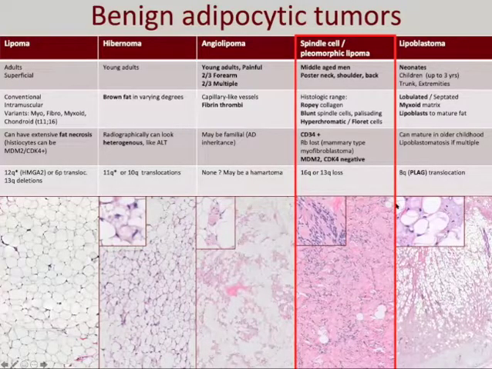Okay, so your benign adipocytic tumors are listed here, ranging of course from a lipoma, purely fat, to a hibernoma, purely brown fat, or mixed brown fat and regular fat, to an angiolipoma, right, forearm, multiple, young, small little capillary-like vessels with fibrin thrombi, to spindle cell pleomorphic lipoma, characteristically the posterior neck, shoulder, back of middle-aged men with what? Ropey collagen, bland spindle cells, sometimes hyperchromatic or floret cells if it's on the spectrum towards pleomorphic, and CD34 positivity, and loss of RB, right? Loss of retinoblastoma.